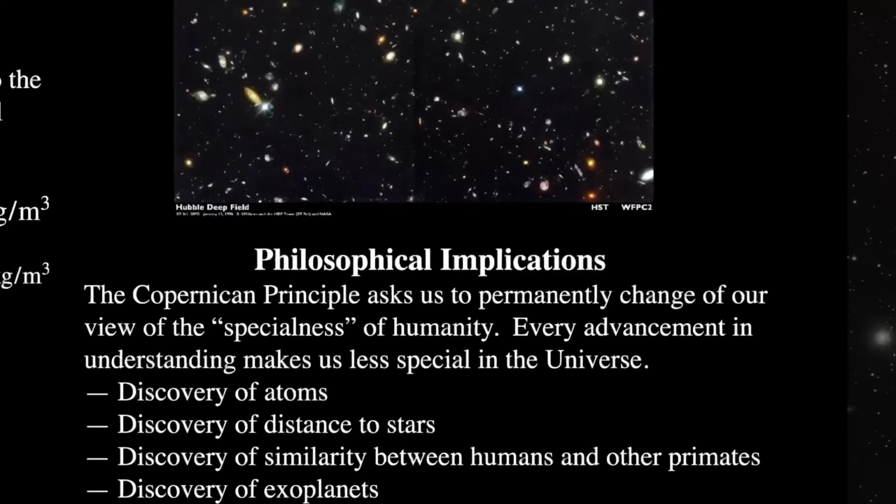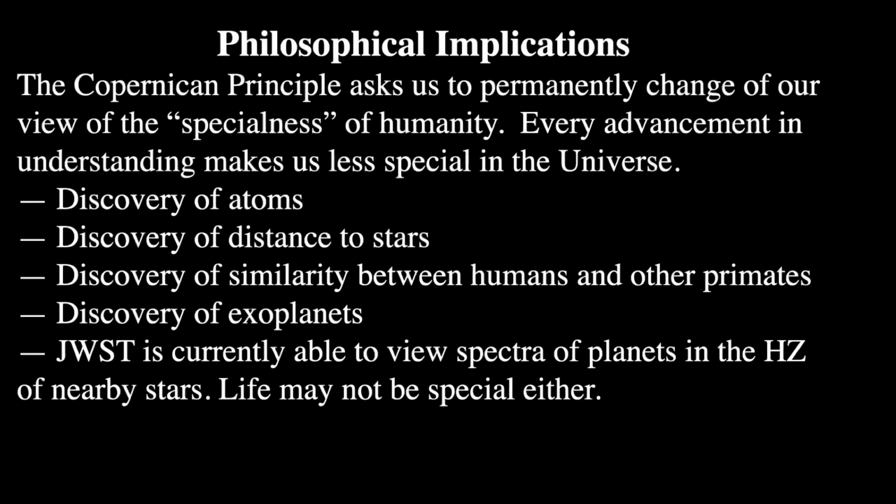There are also some amazing philosophical implications to the Copernican principle. It asks us to permanently change our understanding and view of the specialness of humanity. Every single advancement in the understanding of science and technology, and many things in the arts and the letters, has helped make us less special in the universe. And I don't mean less special as in we're not special because we're alive or we're unique individuals, or that dolphins are really cool or spiders are cool or any of that stuff. No, we're not special because we're not unique.